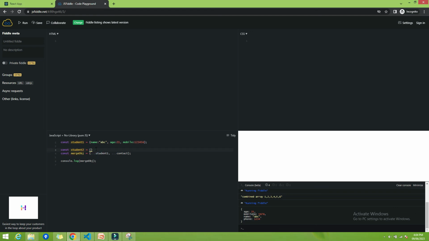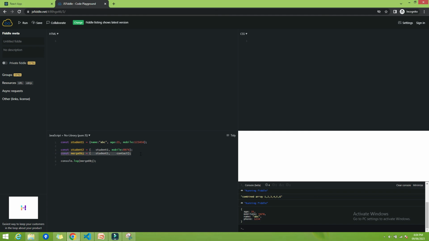Simply I will copy the spread operator, then student1, comma, and now I want to update only the mobile attribute. So I can directly write mobile, and let's say I give 8976. This is the updated one.